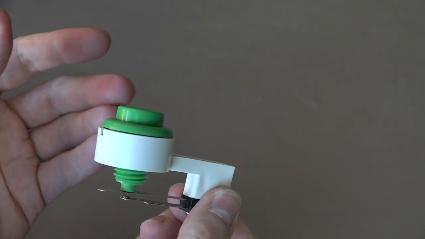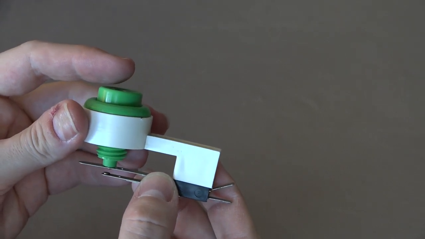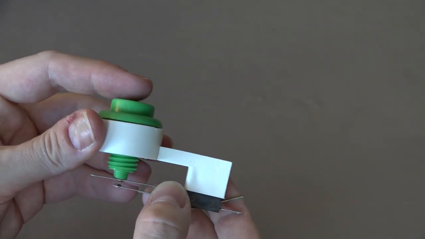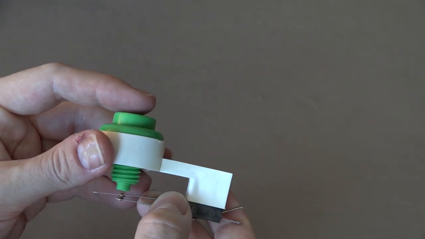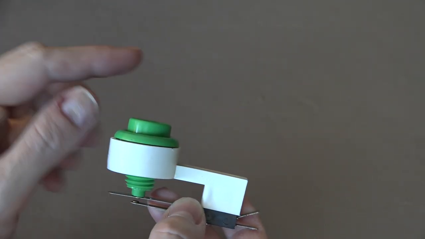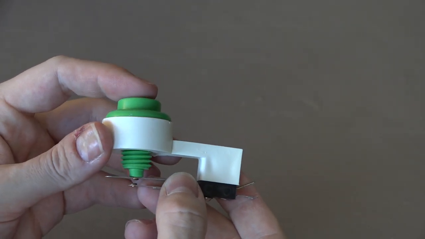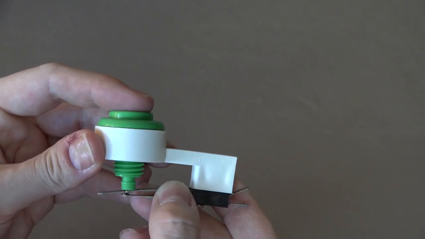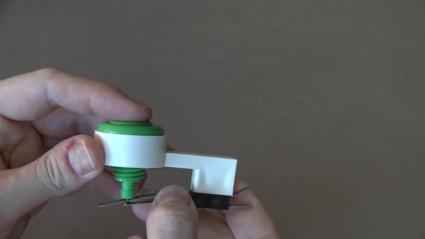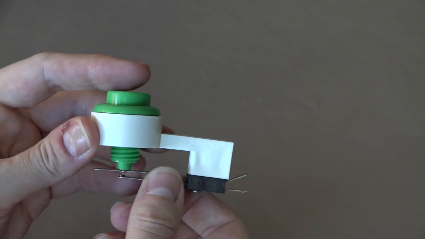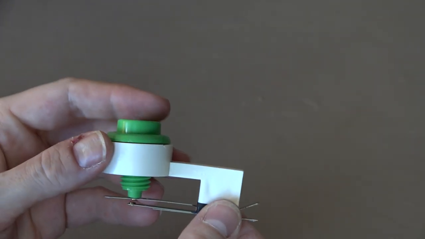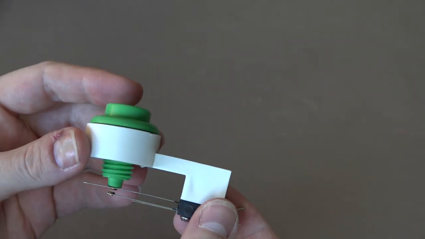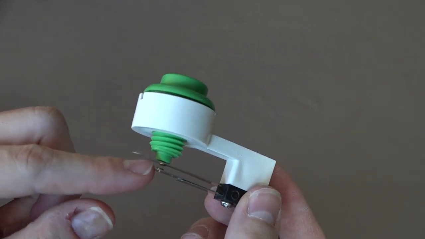For instance, in my Eyes machine, I have it set so that it makes contact when you press about halfway down, about right about there. Because in that game it's very precise with how many, with the firing, with shooting the shots. And I find that I can get a really good rhythm going if I'm only pressing about halfway down. I kind of get this trampoline effect like this. If you press it all the way down, I don't, I find that it's not quite as good. So that's how I have the leaves adjusted on my Eyes machine. Now there are other games that I prefer to push the button all the way down before it's triggered. But those are the two big ones, the sound and the fact that you can really manipulate these leaves.